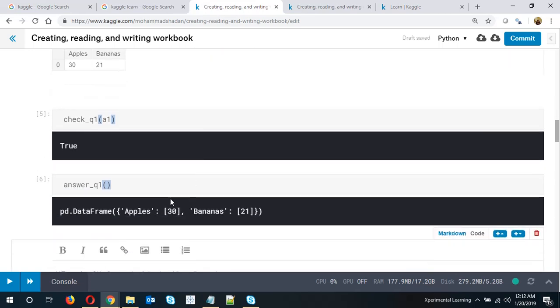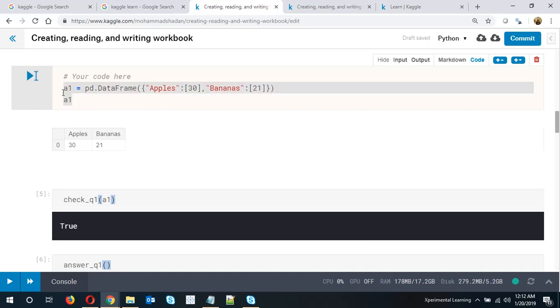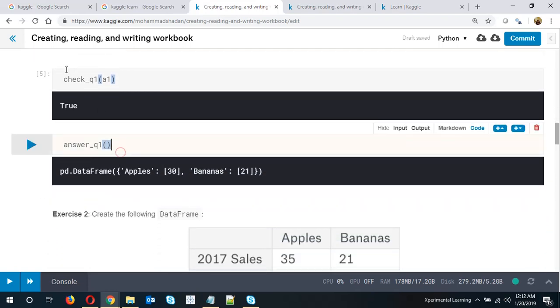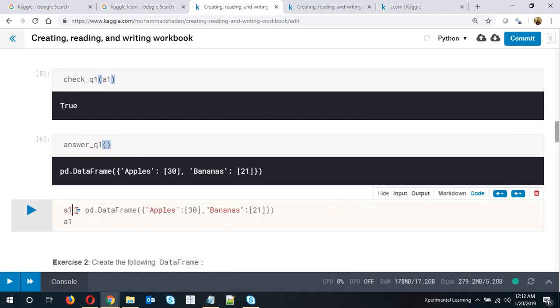Now, as I told you, when I was creating this data frame, I had put this number in a list. In case we don't put it in a list, let's see what happens. Just name it A11. So I'm removing the list.